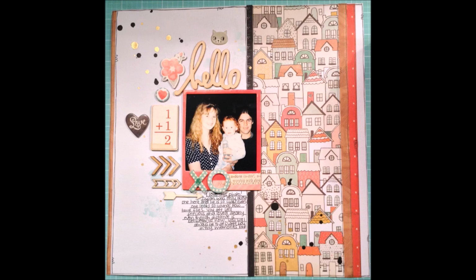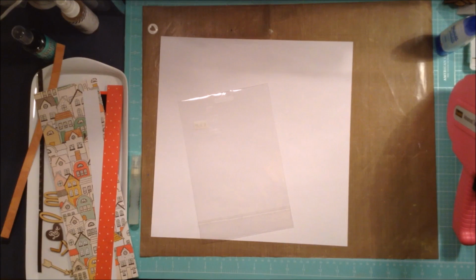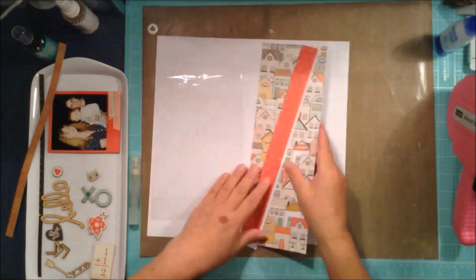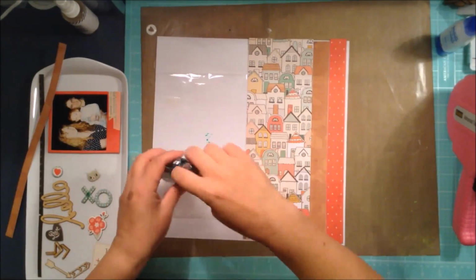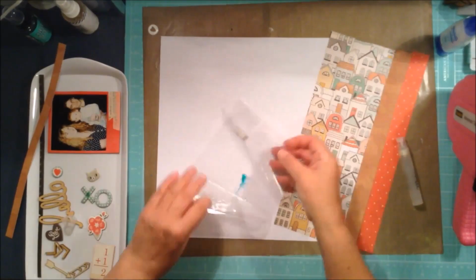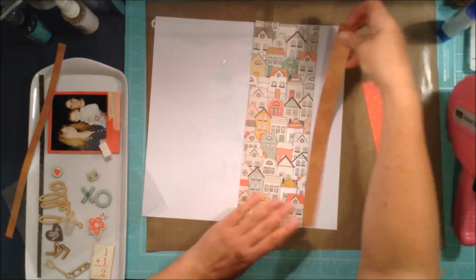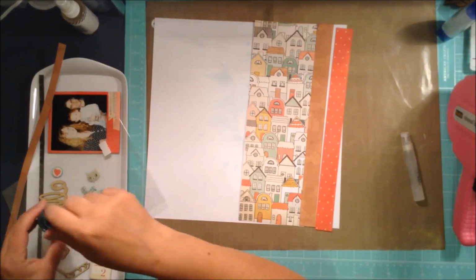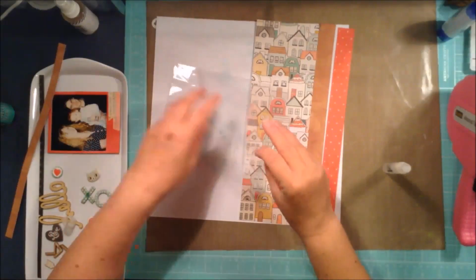I'm Jenny and today I'm making this layout with two different Crate Paper collections. I'm using the Wonder collection, which is a newer line, and also chipboard from the Love Notes collection, which I think is about 2013, so an older collection. But you will see that they match beautifully together, which all Crate Paper products seem to do. You wouldn't be able to tell that one is older and one is new, and one's actually a Valentine's Day collection, but you wouldn't necessarily know that.